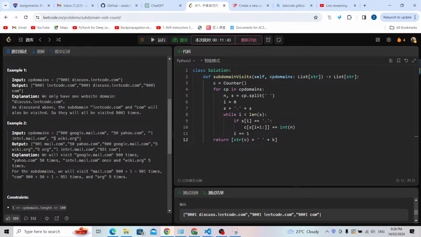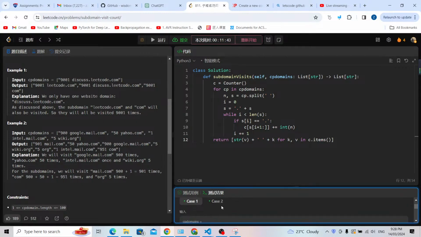There is a number, then an empty string, and then the domain, and this k is the domain because I use k as the key for my domain. And I just need to check all the items. So for k, v in c.items. So that is all the items. So this is the entire code.